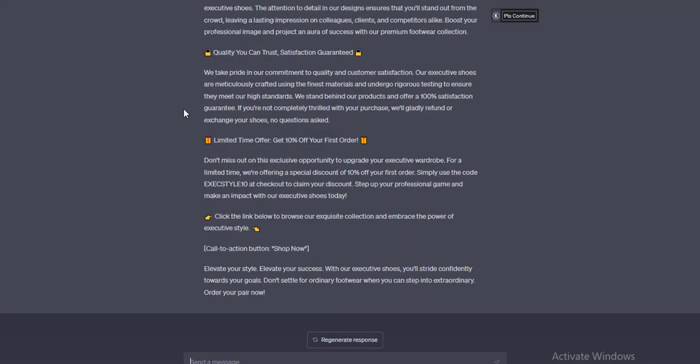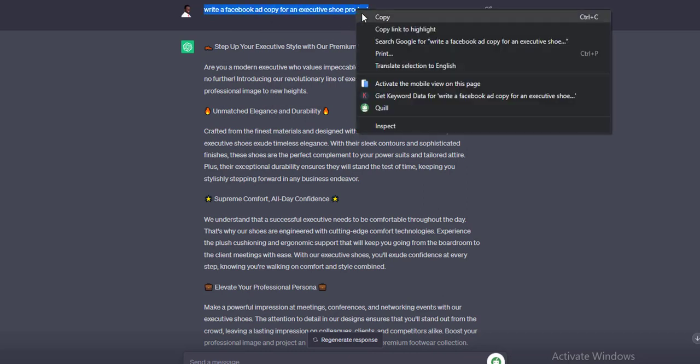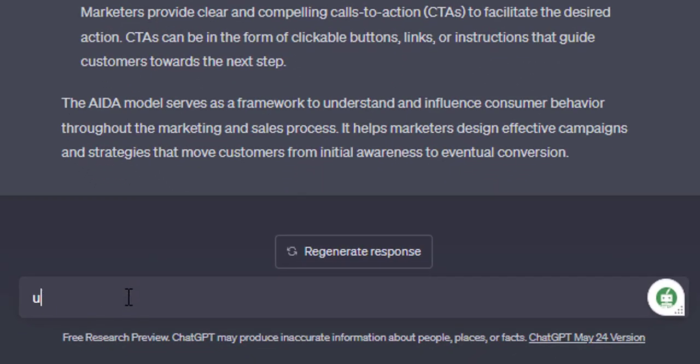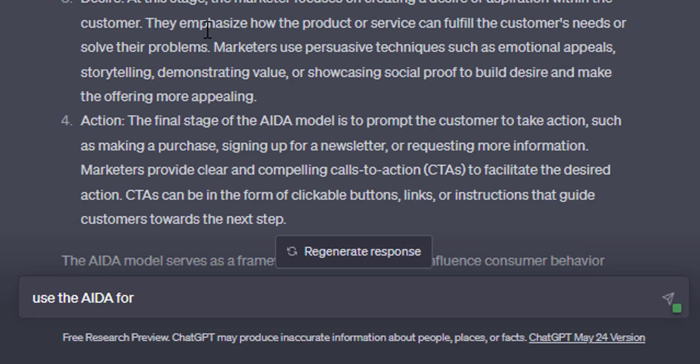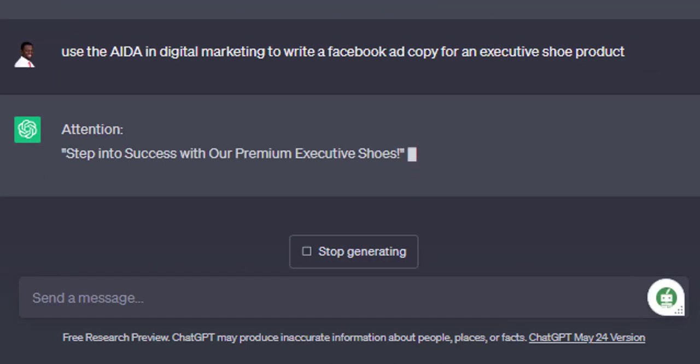I'll copy the same thing, write a Facebook ad copy, but this time I tell it to use AIDA in digital marketing to write a Facebook ad copy for an executive shoe product. Now let's see how it's going to do it.